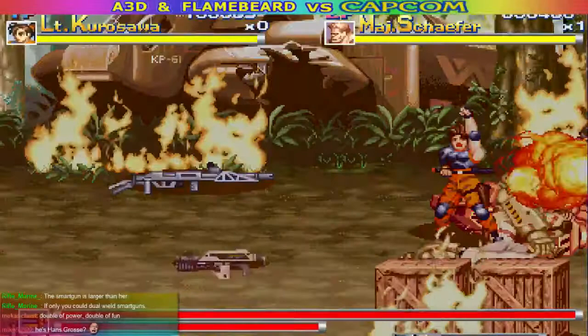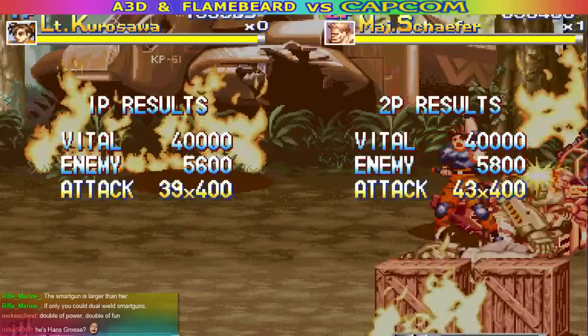Man, dual-wielding smart guns, that would be so amazing, Ripley Marine. Oh yeah. They'd have to have biceps of steel, though. Yeah. Carry those babies.